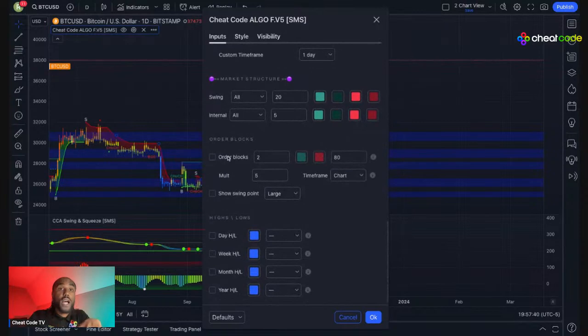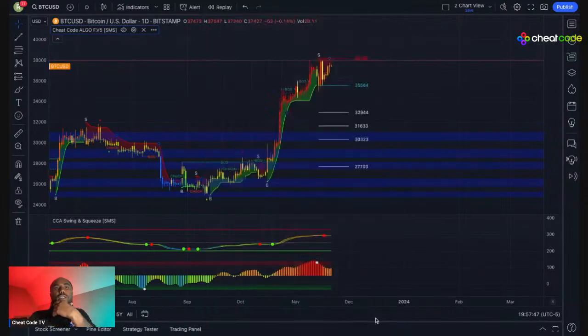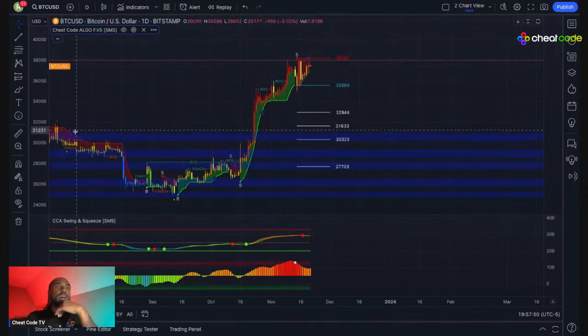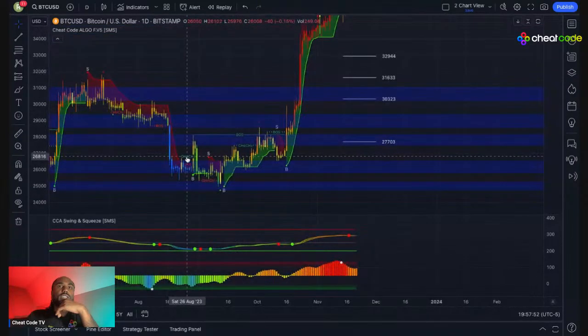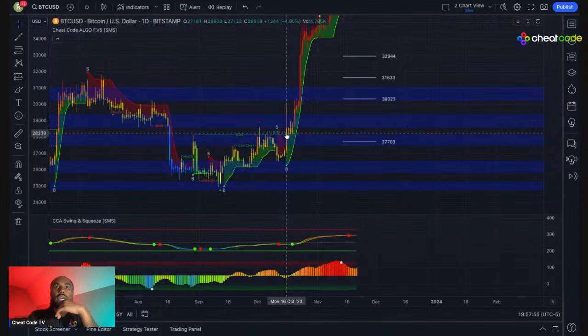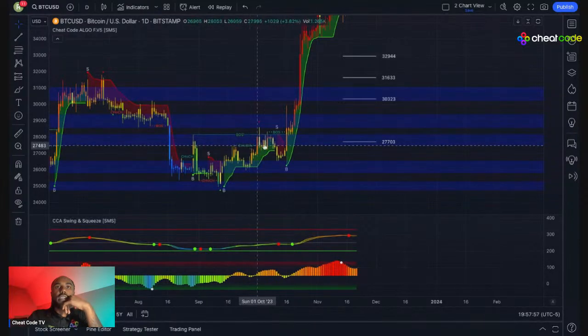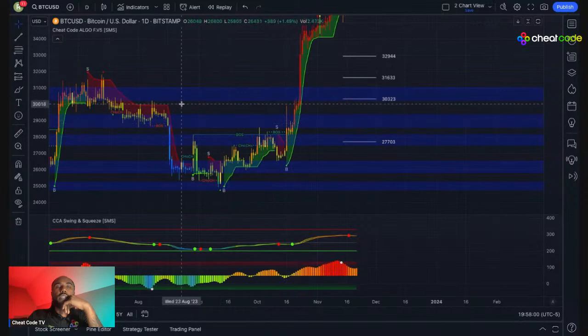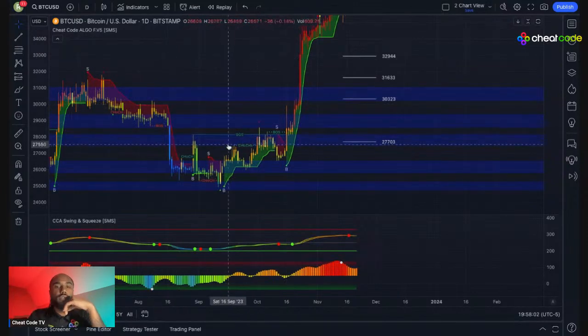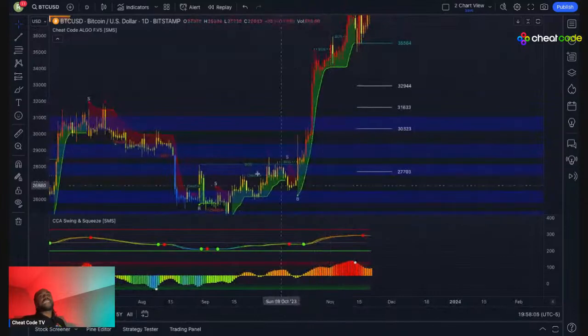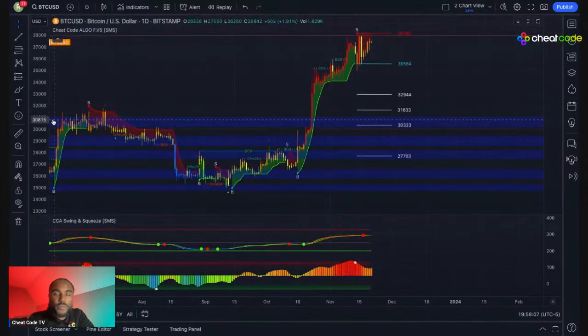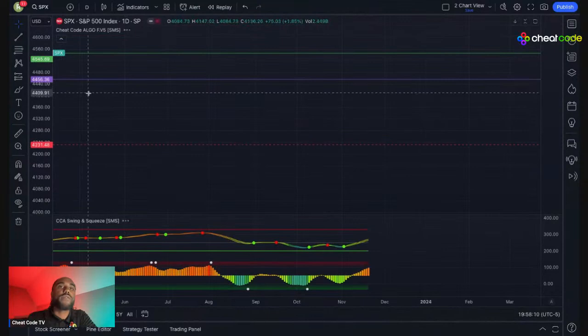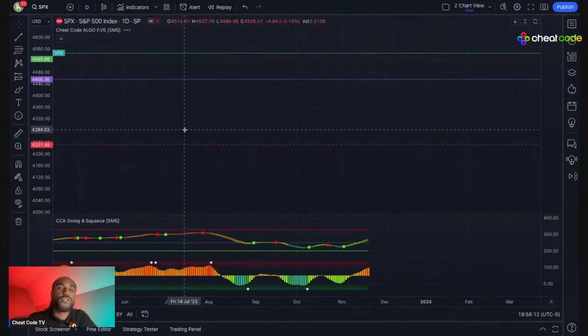We also have order blocks, adding in high and low swing points. So like higher highs, lower lows. Another thing you're going to see on the chart here is the change of character and break of structure. Okay, so you can see the change of characters in here, also the break of structures here. So these are also some things to pay attention to. Just a lot of the new features we're adding in here to make trading a lot easier for you all. So it doesn't matter if you trade stocks, Forex, futures, crypto. If you can chart it, we can trade it.